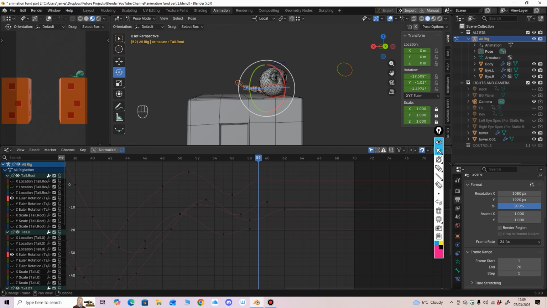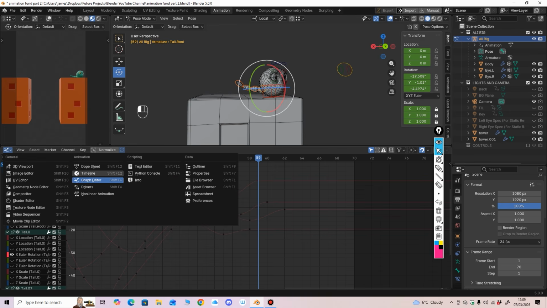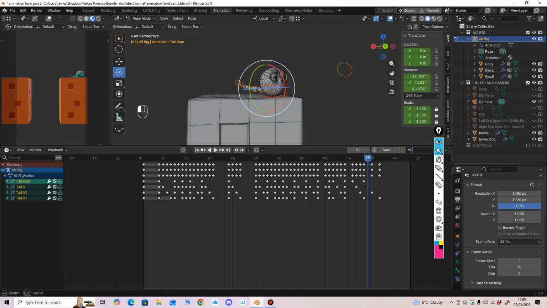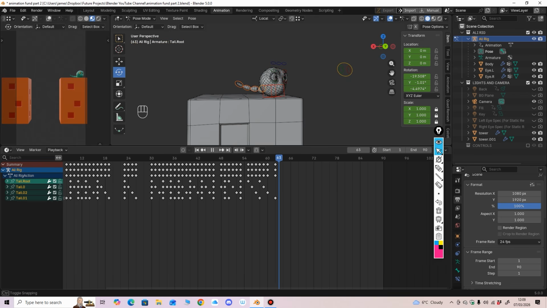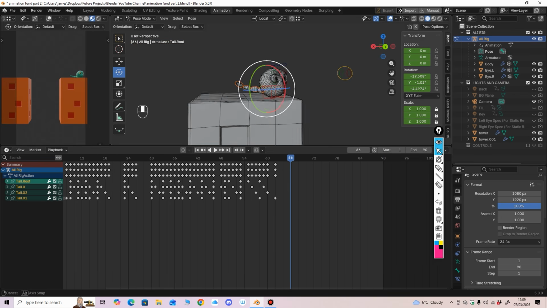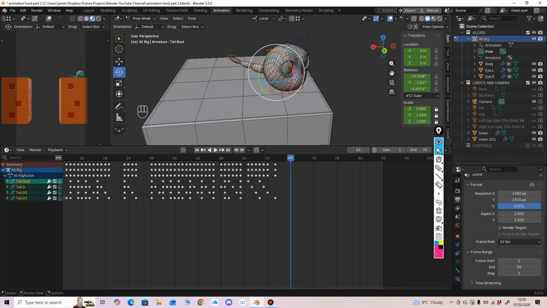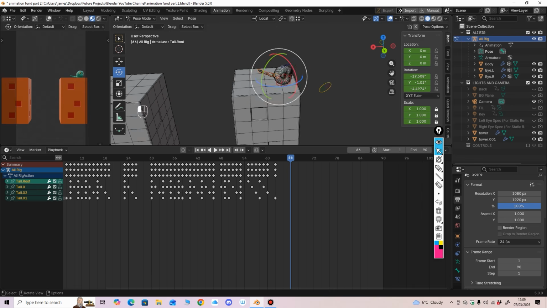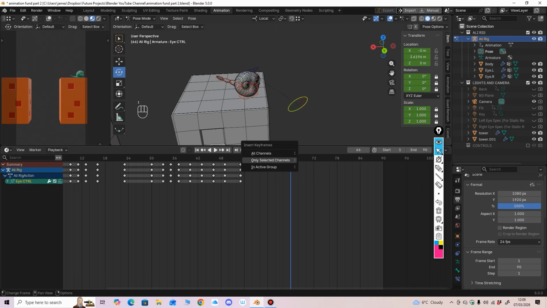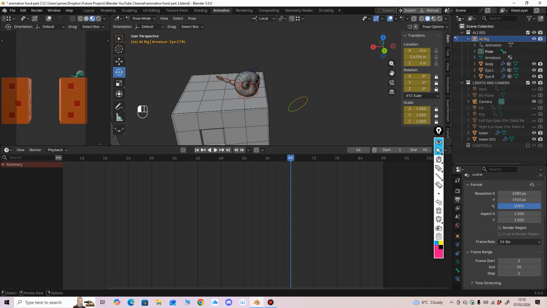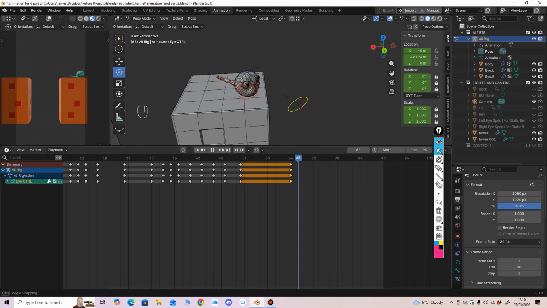Secondary action could be at the end when everything's kind of settled. What he could do, all channels. You could have a little eye dart, couldn't I? Yeah.